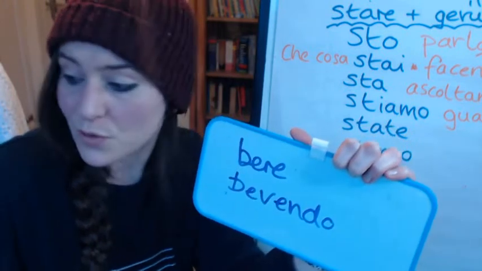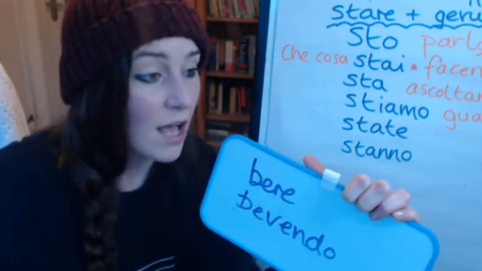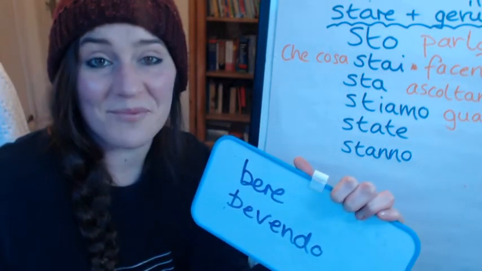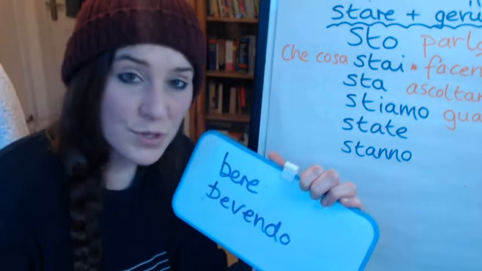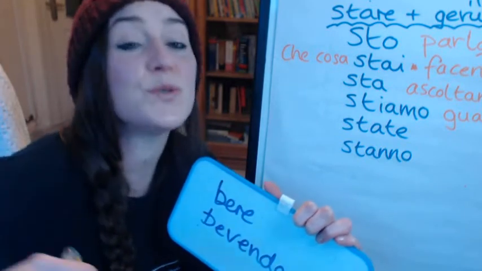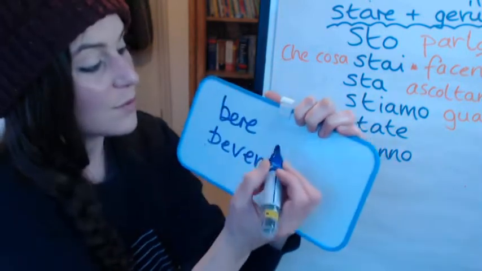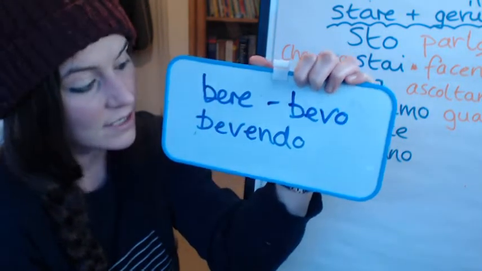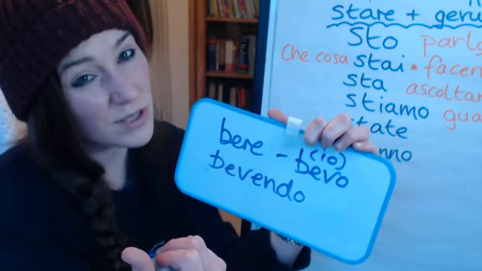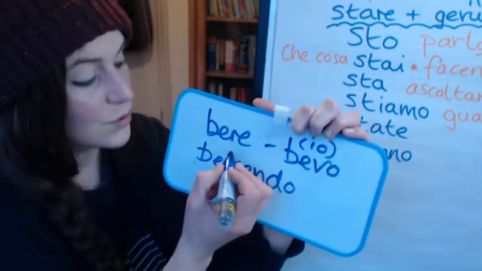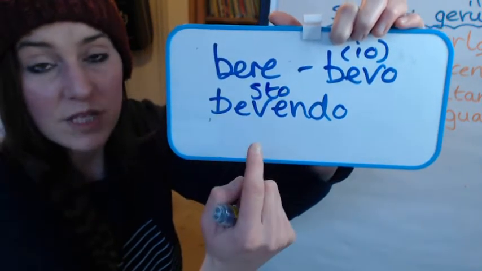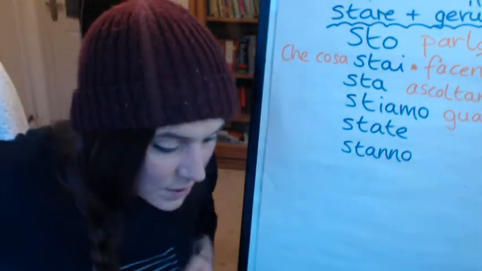Che cosa stai facendo? Io sto bevendo un caffè. Sto bevendo dell'acqua. Sto bevendo una birra. Non sto bevendo niente. I'm not drinking anything. So you have this option, basically, if you want to get across to someone that you're currently in the process of doing something as you speak, that's when you have the option of using either the present tense of a verb, just the normal present tense. You don't need the subject pronoun, io, unless you want to emphasize the fact that it's you doing something, as opposed to someone else. And if you want to say that you're currently in the process of doing something now, to avoid confusion, you can use stare in the present tense plus this gerund. Now there's another one which is a bit irregular.